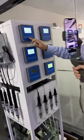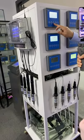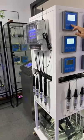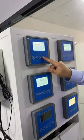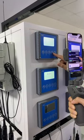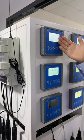Okay. We input the password, 3177 3700. Now we change the language to English. Okay. Now we can see the English.